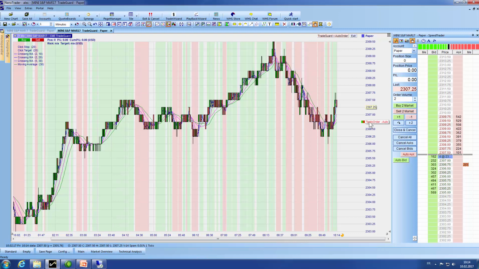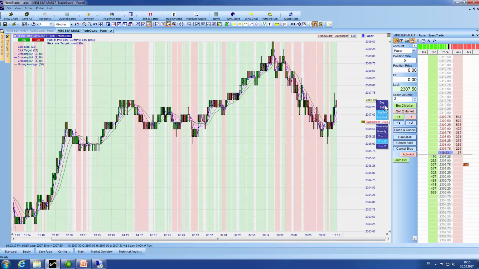And as you can see, doing one left click on the label of the order will make the tactics labels appear, the tactics buttons, with which you will be able to change the direction of your order, change the vote system, etc., or change or remove the auto order, for example.